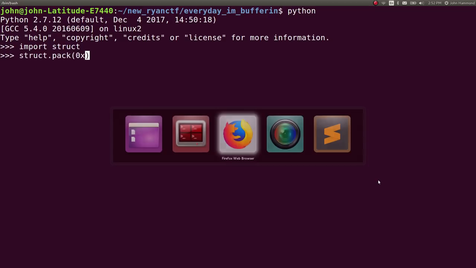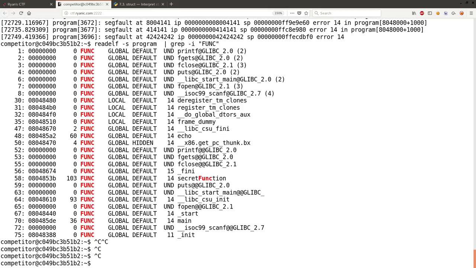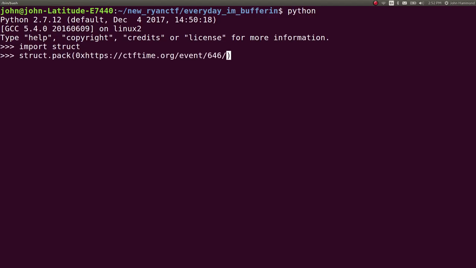Oh, I didn't have it copied correctly. Secret function, copy. Do we have it now? No, what the heck? I hate web shell. Okay. And in fact, that actually has to be the second argument, where you have to specify the format and type first. So less than symbol, or waka waka, and I denoted there, and the hex value that we're trying to convert into little endian raw bytes. So just like this. And that's pretty handy.